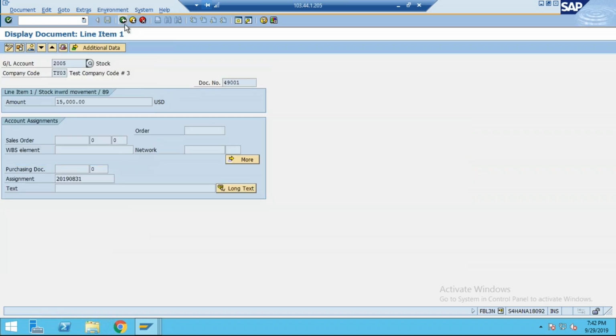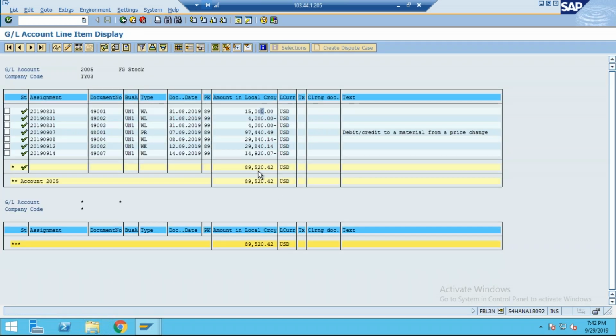Same production receipt only I'm showing. Let me take this one. This is one document. So there is one accounting entry.